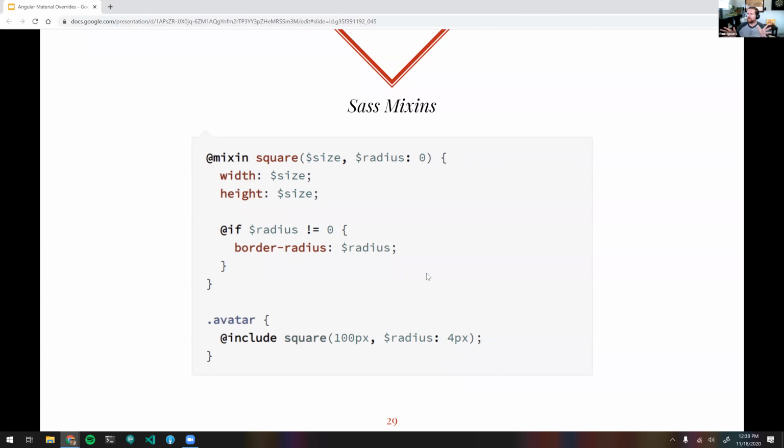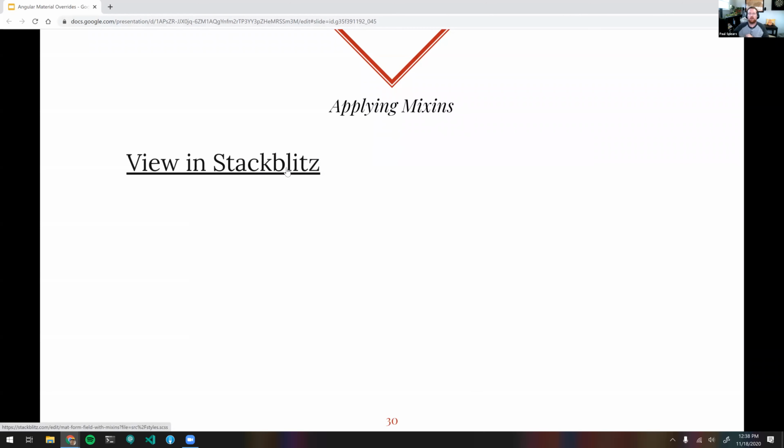If you get nothing else out of this talk, just knowing about and using mix-ins, if you have to write CSS, is just going to be a huge win. Take the time to look up and learn some mix-ins. In particular, let's see what happens to our code when we apply this idea.